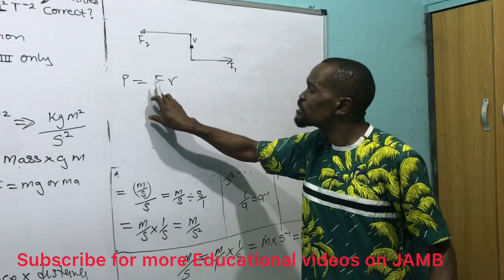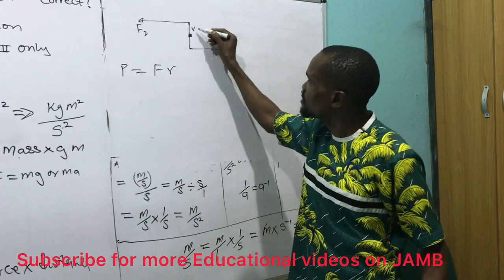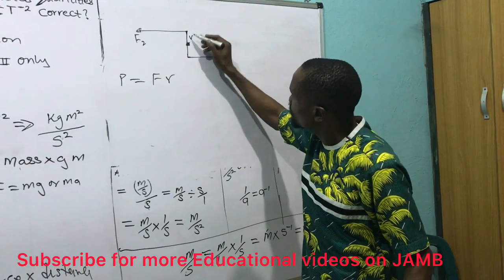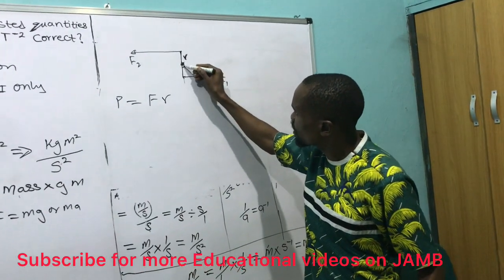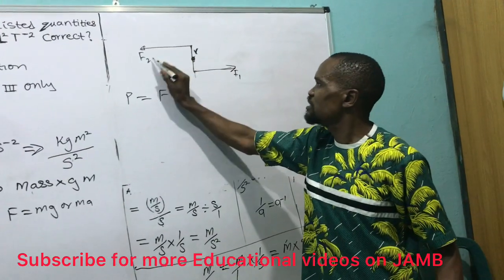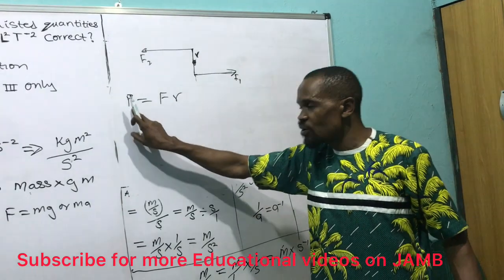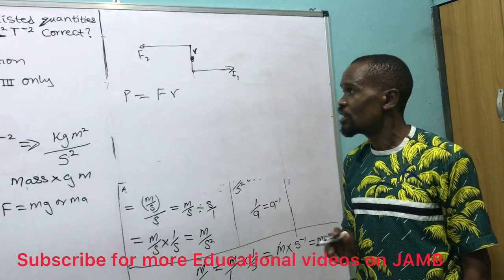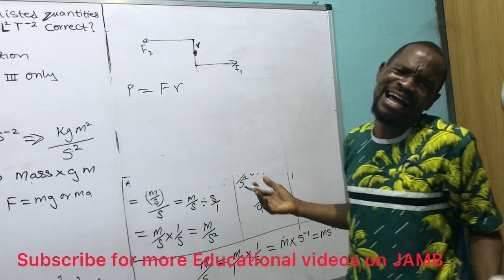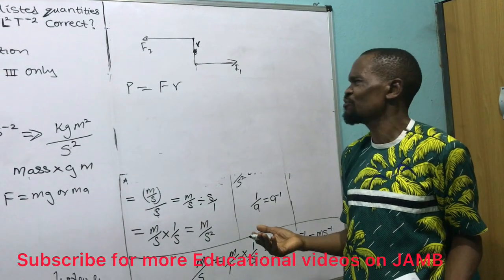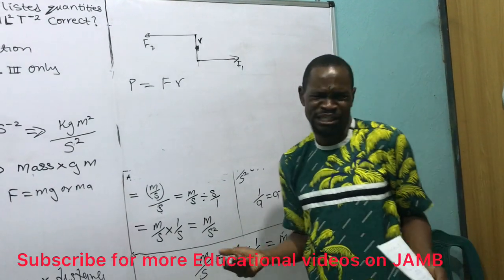Moment of force is force times distance, which is the radius from here to here, the radius of this fulcrum. And this is where the knot is starting, and this is the force. Then I would say this force times R gives me the moment of force. And this moment of force is the same thing as the work done, which is force times distance, measured in joule.